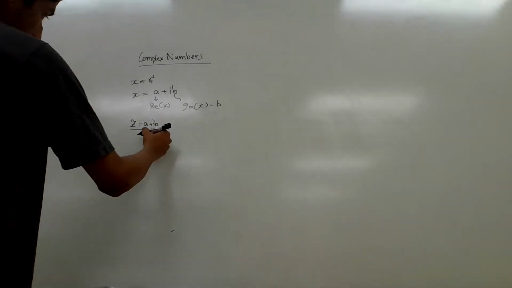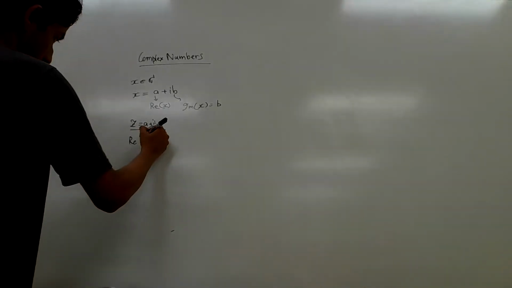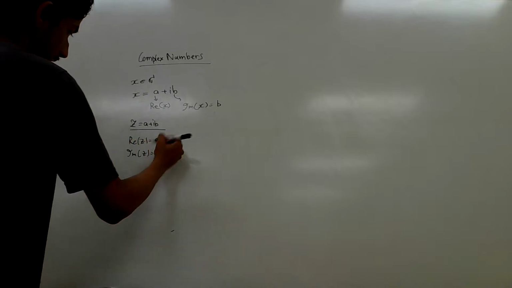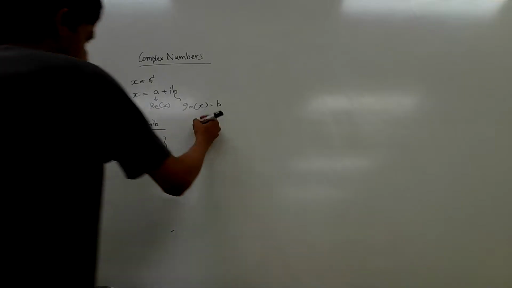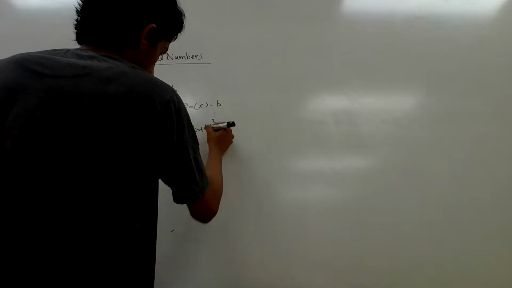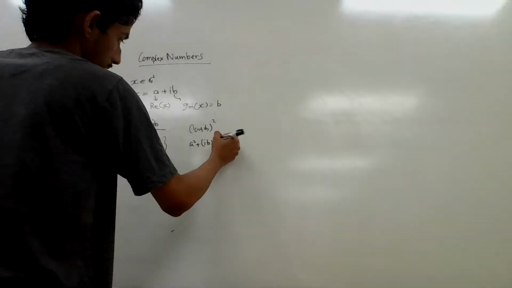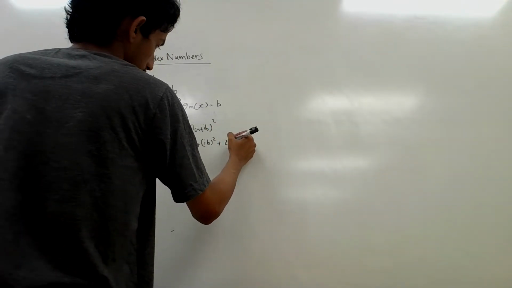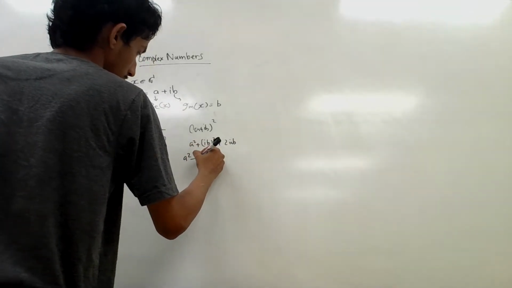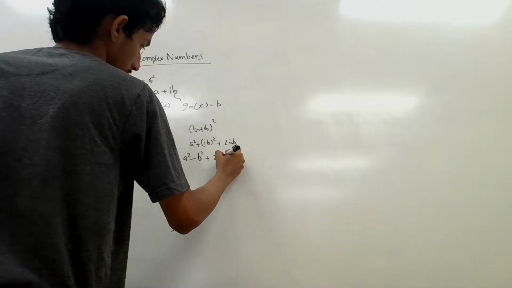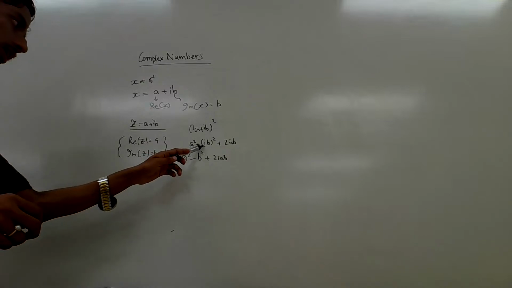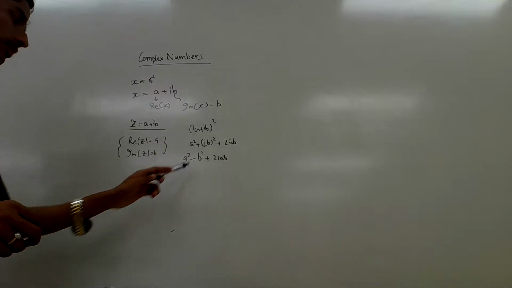You'll find this in the books. You can write: real part of z is a, imaginary part of z is b, by definition. Notice how if you square this number, you'll get a squared, plus you have to square this number too, minus 1 times b squared, plus 2 iota ab. This is not your standard a plus b whole squared. This is a plus iota b whole squared. So this iota squared gives you a negative in front, not a positive sign.